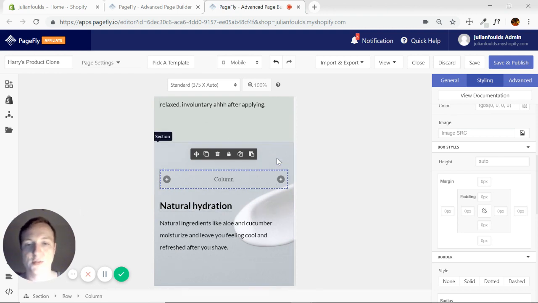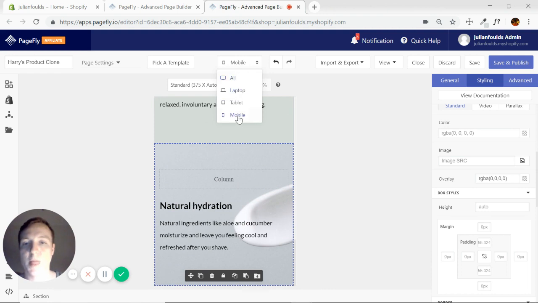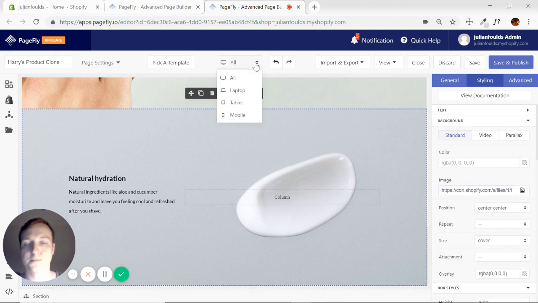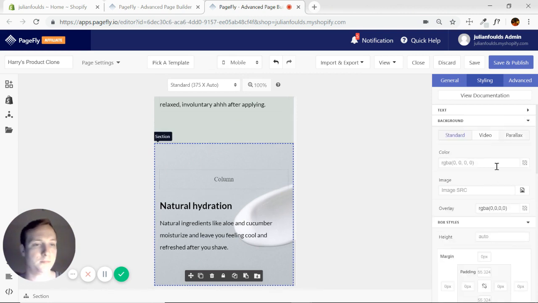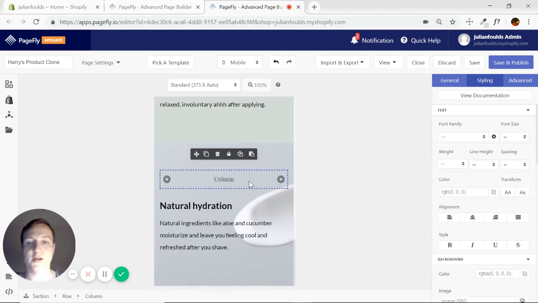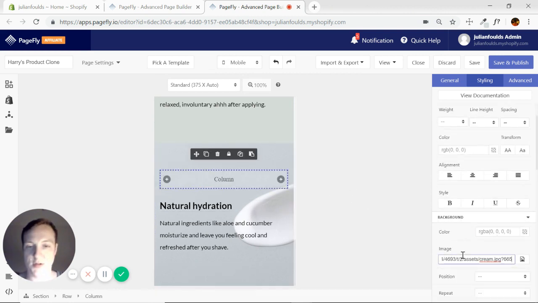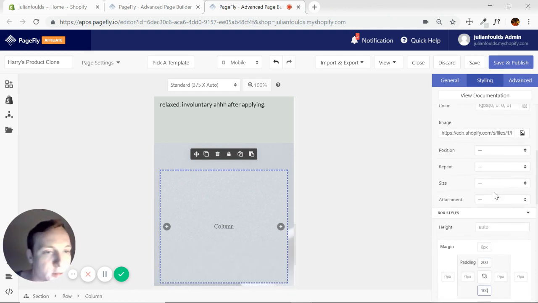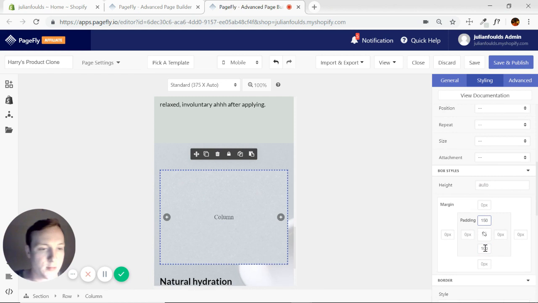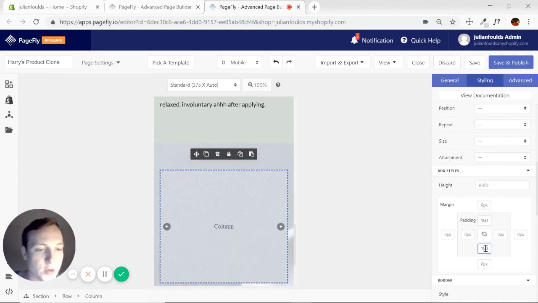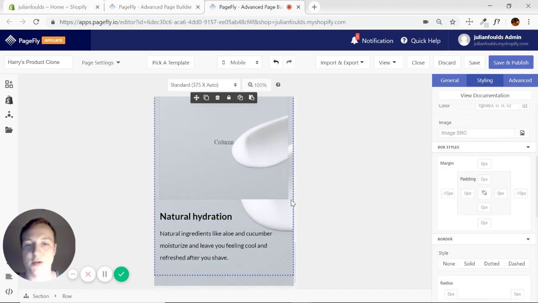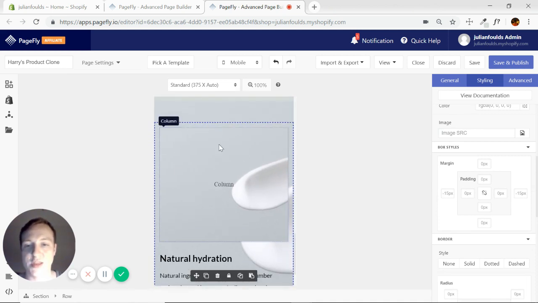So if we can quickly review both of those, I'll do it for the second section as well. Okay. Grab our image source. Apply it there. Now I can put the image source in the background of this column. Change the size. I was doing 200 and 100, but I should just do 150, 150. Okay. Center it. Cover. Okay, and then I would change the background color, and we would have that kind of within this column.